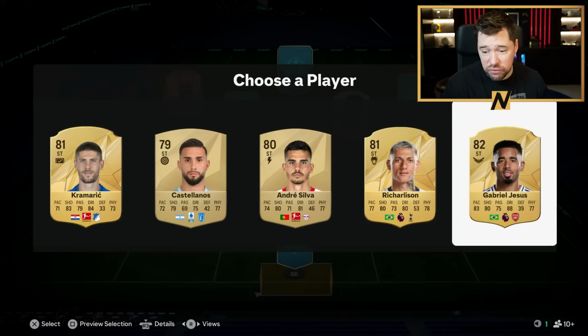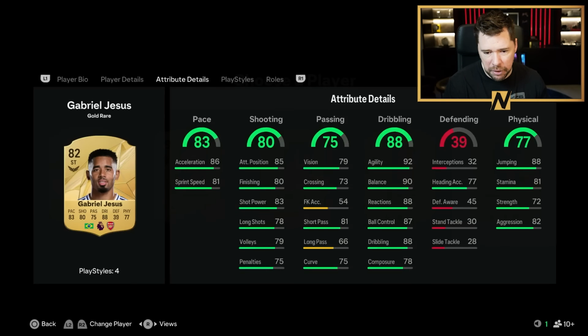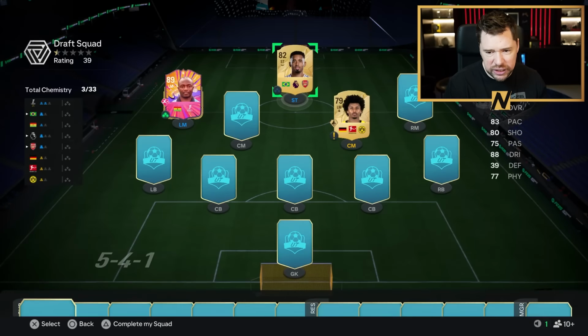Ooh, Gabriel. I'm really, really excited, actually, to use Gabriel Jesus. He's got Hawk, too, which is good. Technical, Relentless. I haven't used any Arsenal players, really, yet, apart from Ben White, because I've got him in an Evo. Four-star, three-star for Jesus. That's a nice start to the draft.